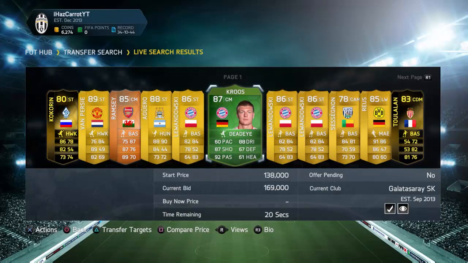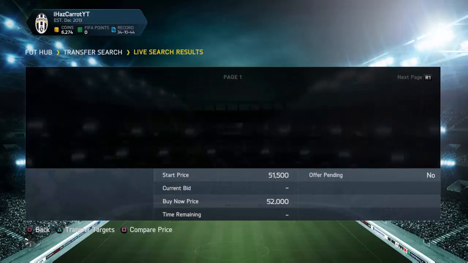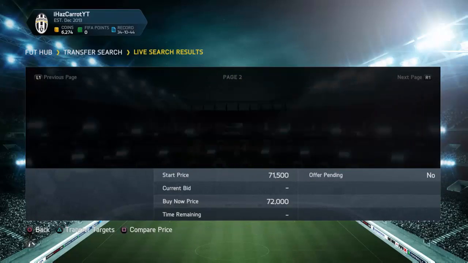Come on. They used the outbid on 15, 181, that's out of price range. Damn it. That would have been a good deal as well.